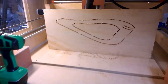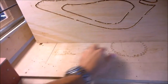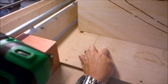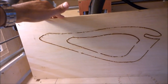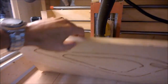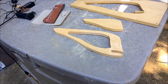As far as the depth settings, the machine is pretty well dialed in because we go completely through. But looking at our scrap board, we've got hardly anything, a little bit of a cut in there, but just barely through this, which is just about perfect. And you can see that that end mill got kind of warm and it almost has a laser cut look because we were making some smoke. But let's get that cut out of there. And that's after a first real quick sand.